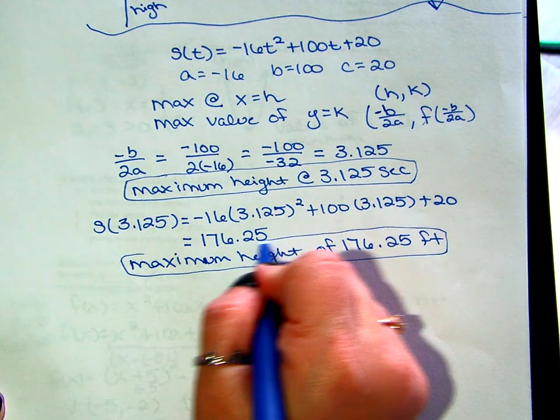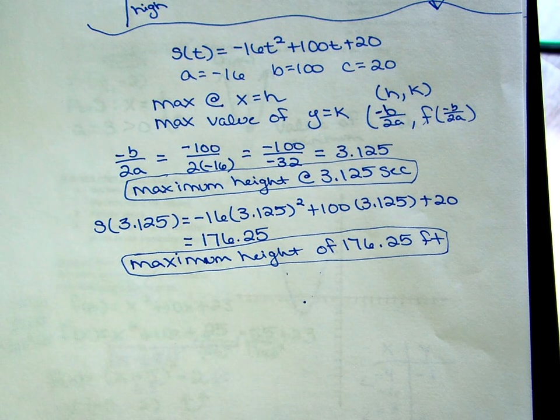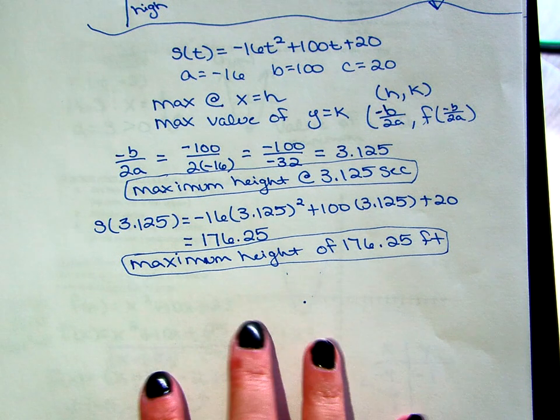So even when it comes to these problems where you might think, man, I'm not good at physics, I don't understand physics, we don't actually have to consider anything physicsy with this because it's just a quadratic function. In math land, you get to negate things like gravity or friction or air resistance that would actually affect how quickly the rocket reached its height or how high it got. We don't have to worry about any of that in math. We just do the algebra and find out the information behind it.